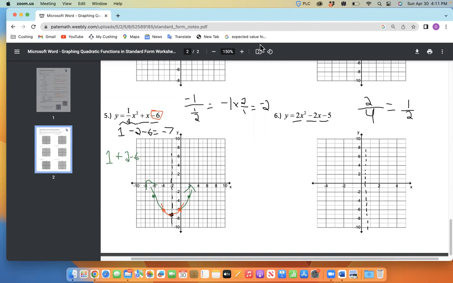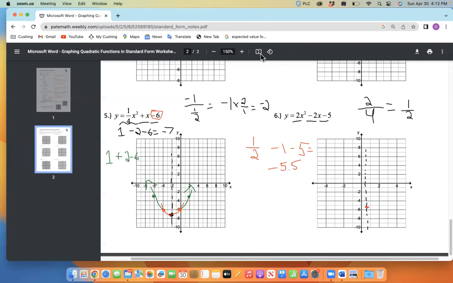So we're going to have to square fractions. For students in Algebra 2 mod, you're not going to have to do this. Let's just do it anyway. So 1/2 squared is 1 over 2 times 1 over 2. That's 1 over 4. 1 over 4 times 2 is 2 over 4, which is a half. That's the first bit. Minus 2 times a half is -1, minus 5. 1 minus a half is -1/2. -1/2 minus 5 is -5.5. So that's going to be -5.5 right there.